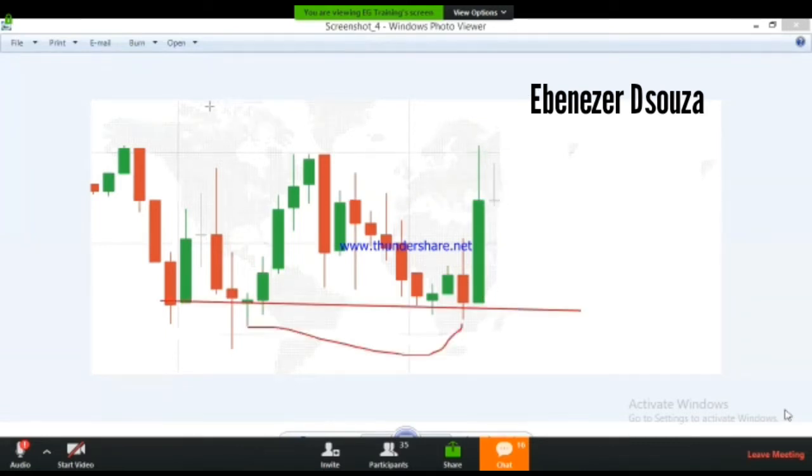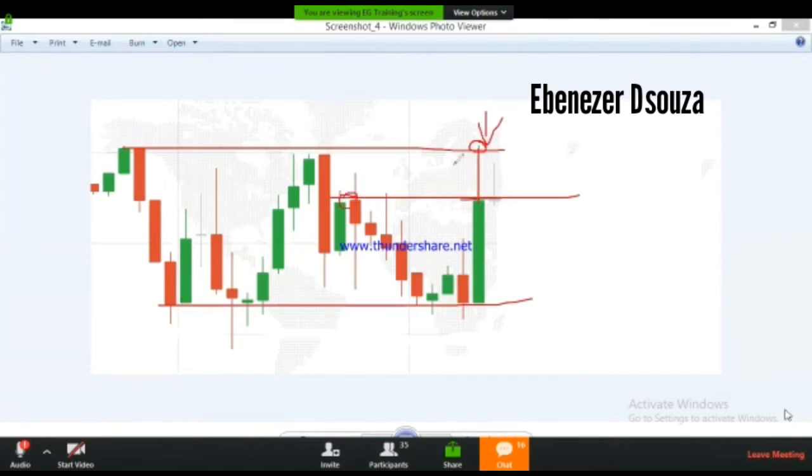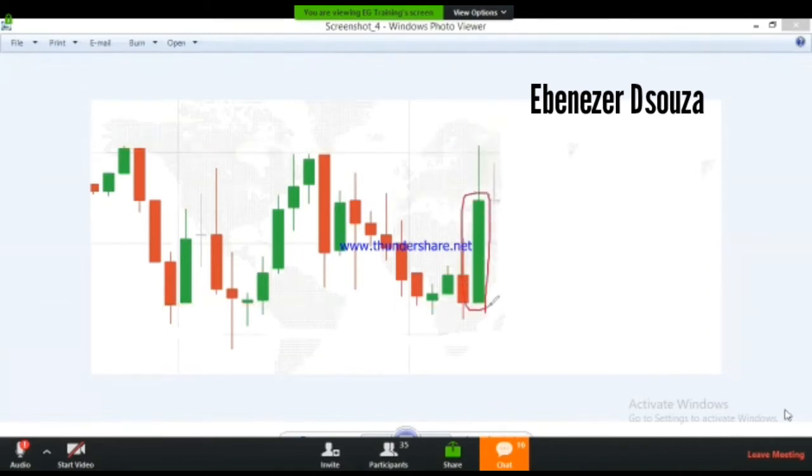Yes, this is a buyer's area. Buyer's entry, buyer's entry. Again, we are seeing buyer's entry, right? But this is a seller's area. This is a buyer's area, and this is a seller's area. We are seeing rejection from sellers from this level, and the closing point is at the sellers area because of these strong sellers. Again, the buyers tried. Again, they were rejected because of sellers. So this is a strong candle, very strong candle.